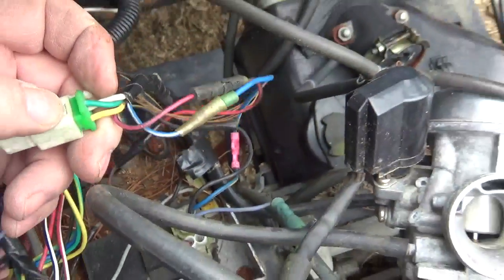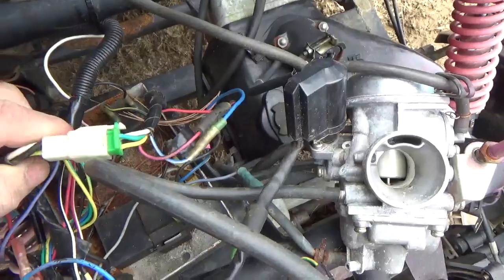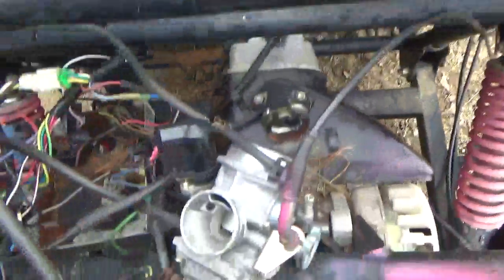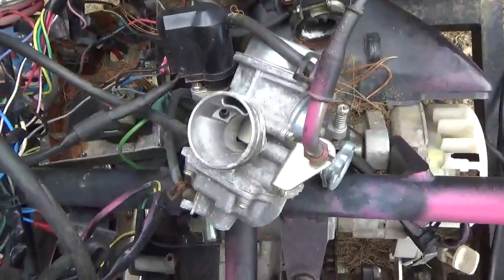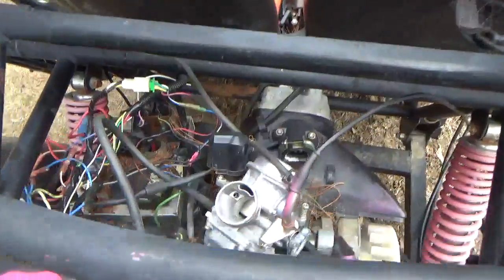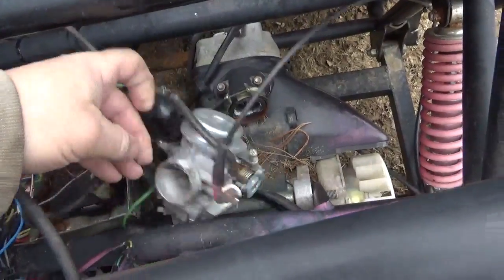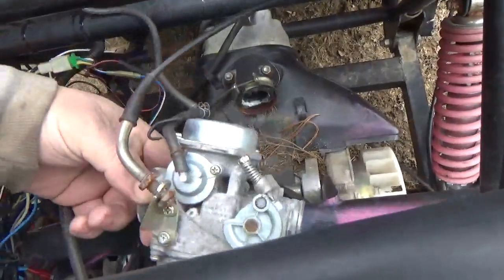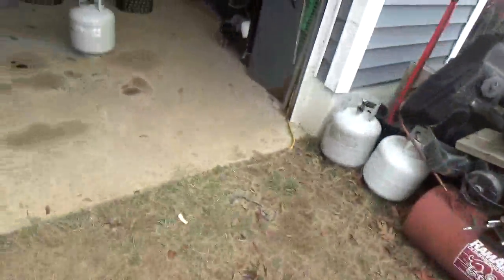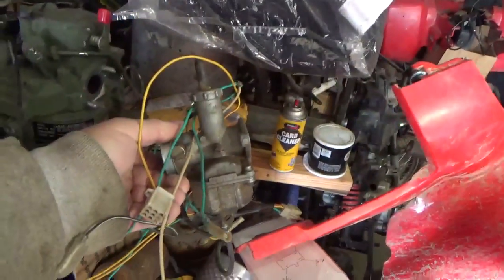So I looked at the wiring first, and I said, oh man, I could have my portable CDI on here in 30 seconds or less. And then I took the carburetor off and ran into these problems. Generally speaking, I don't like constant velocity carburetors. I don't like relying on vacuum to open valves and do strange things. I'm much more of a traditional carburetor person.